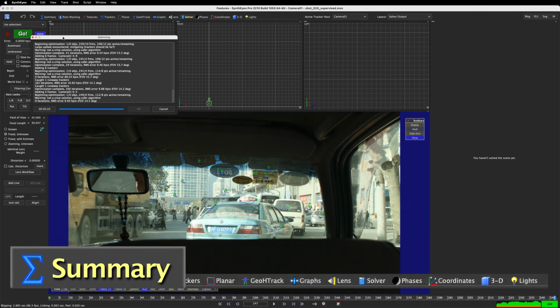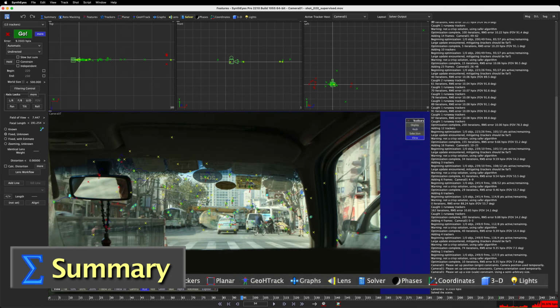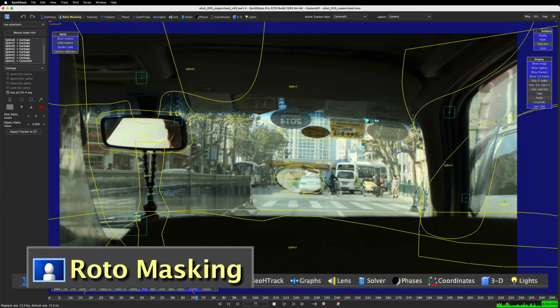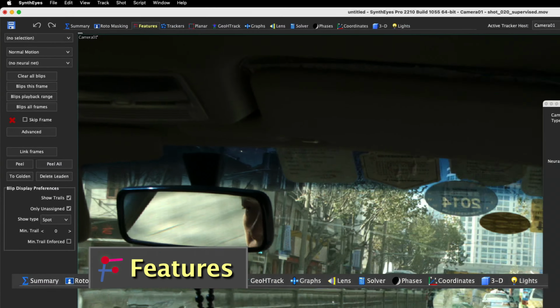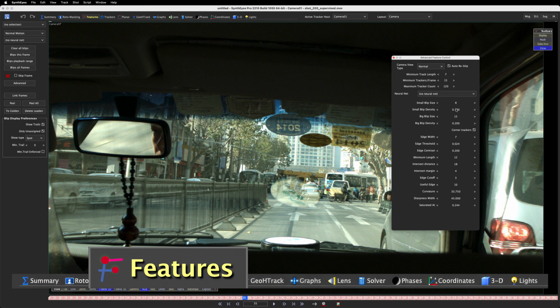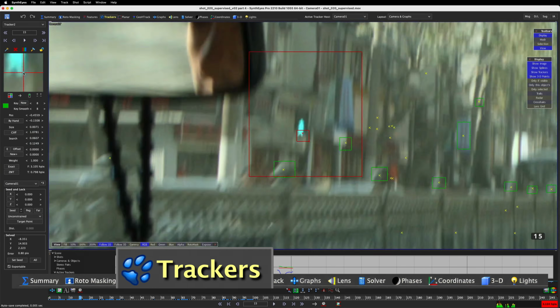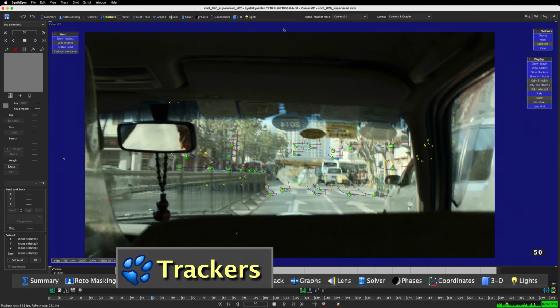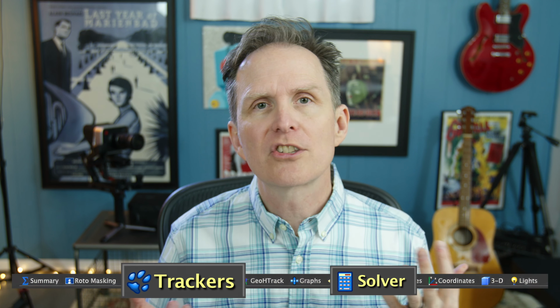You may start by trying an auto track, and when the shot is just too complex for unsupervised auto tracking, you may need to do a bit of garbage masking. You may need to provide a bit more input on how the automatic 2D tracking might be done. When the shot can't be auto-tracked at all, you'll head over to the Trackers room and do a bunch of supervised tracking. And from there, you will generally keep moving from left to right through the room tabs. To show SynthEyes in action here today, we're just going to focus on what are probably the two most useful rooms: the Trackers room and the Solver room.